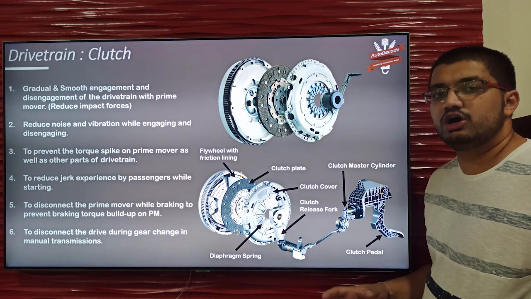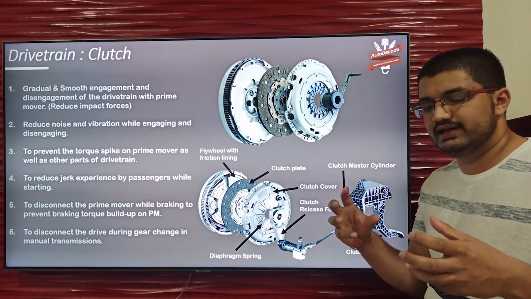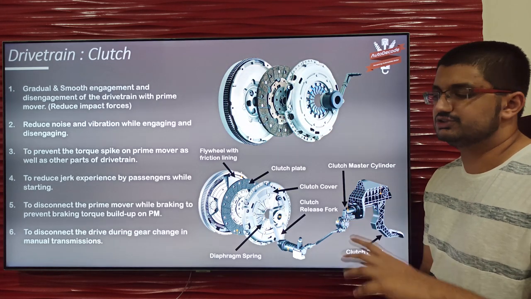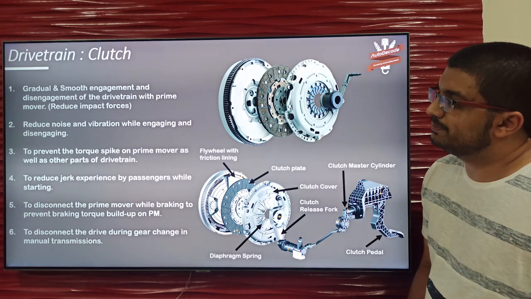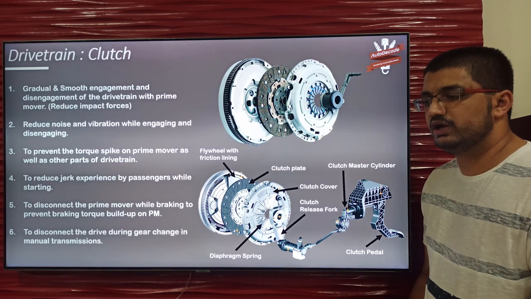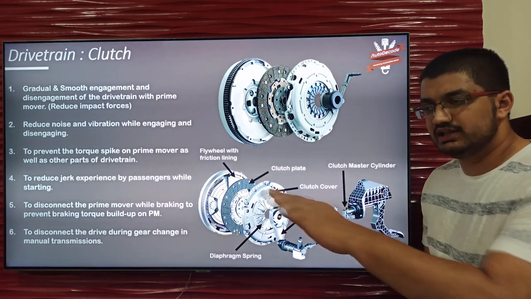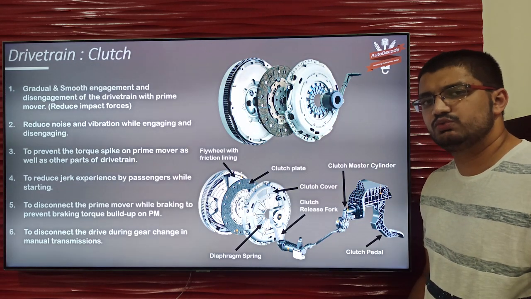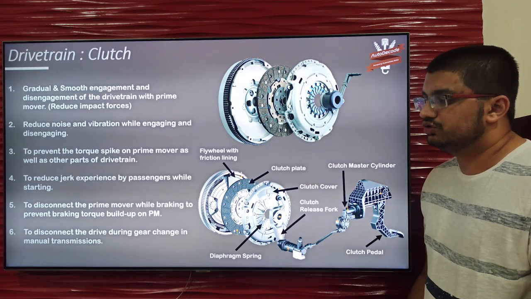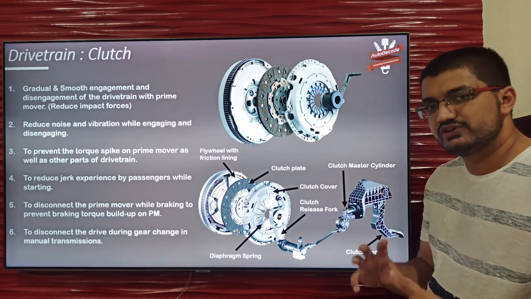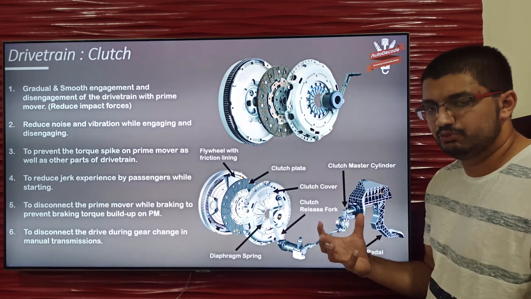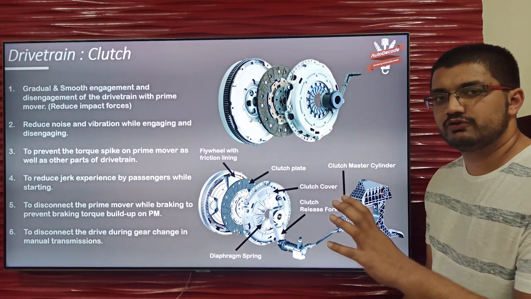In earlier cases, dog clutches were used instead — these are teeth that engage mechanically, causing high vibration and noise, which is eliminated in the friction clutch. The third function is to prevent a torque spike on the whole powertrain. If the vehicle crashes against a pit, a high torque spike is imposed on the powertrain. If there is a friction clutch, the friction is overcome and the clutch slips instead of building up torque on other powertrain components, protecting them.